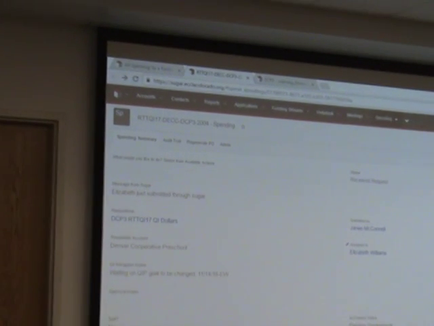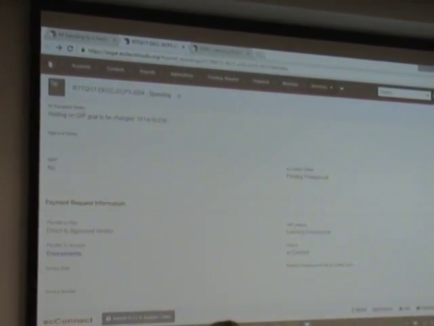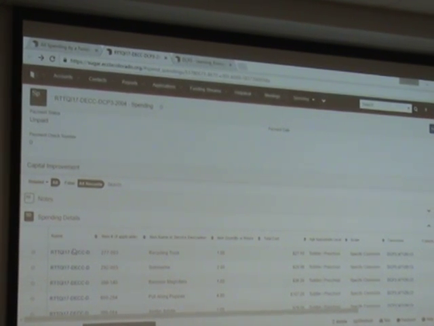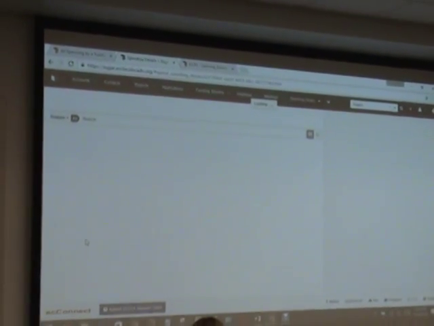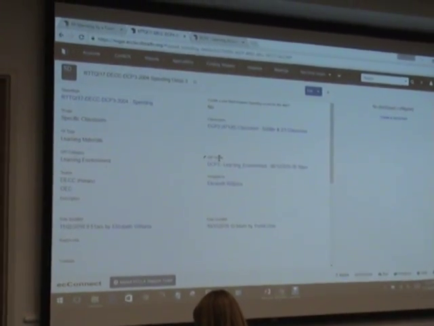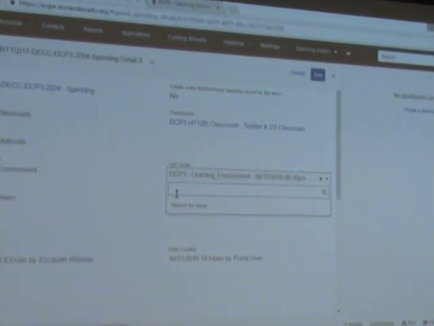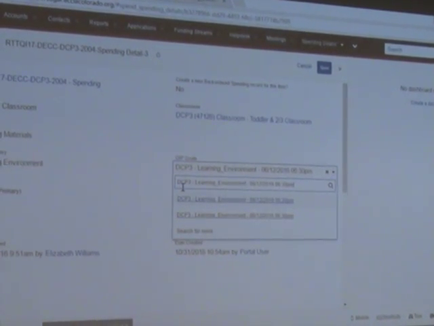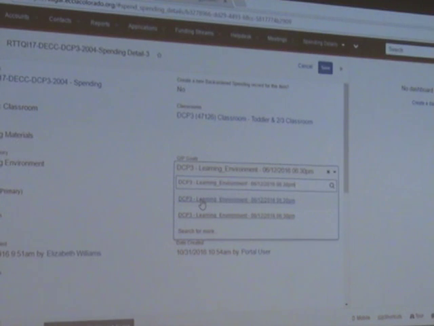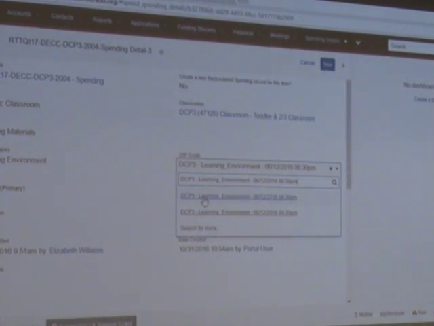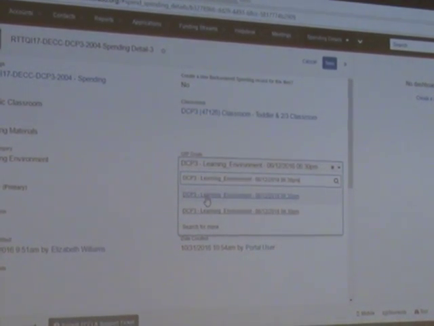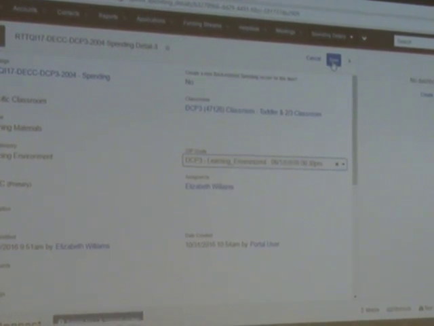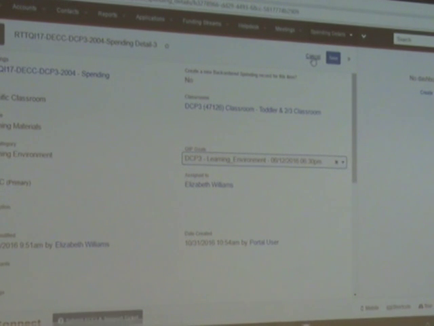And then go back to the spending request, find the detail that has the wrong goal and open it. Then I go to the goal here and I paste that in. It happens to be the same one. Then you want to click this, because if you just entered that and then you close, it wouldn't save it. So you want to click the appropriate goal that matches the information you just put in. And then click save. And your goal will be changed.